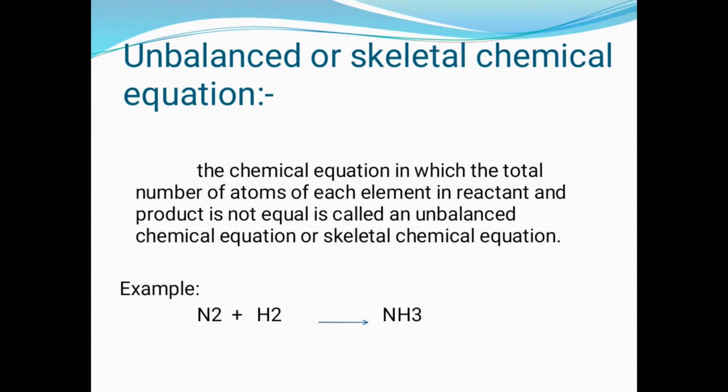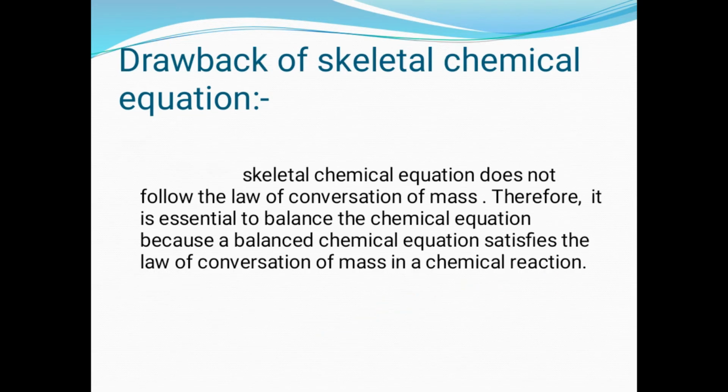If you see, here we are not having the same number on the reactant and product side, that is, it is not following the law of conservation of mass. But we are saying that reactants and products, whatever they may be in a chemical reaction, have to follow the law of conservation of mass. So there is a need for us to balance the chemical equation. In order to make sure that the law of conservation of mass is obeyed, we will balance the chemical equations.